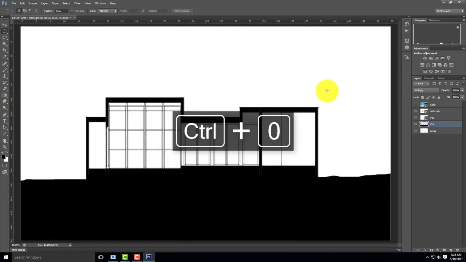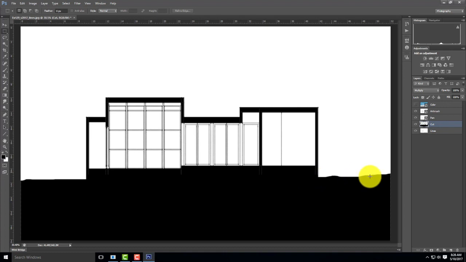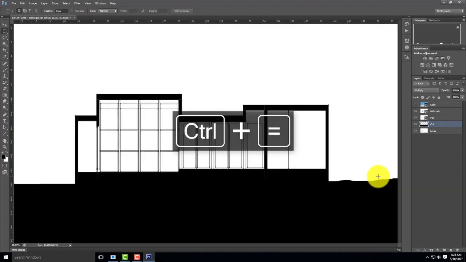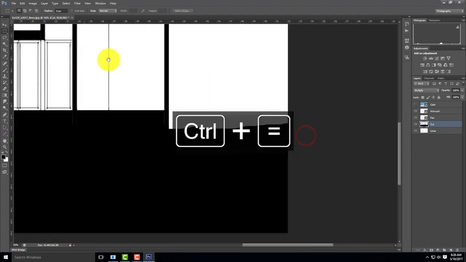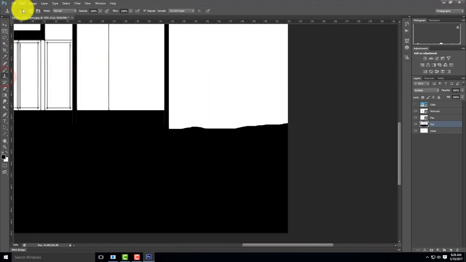Now, once again, I love the grass brush because I think it adds a little bit of texture to the ground. You don't have to use the grass brush, but I think it looks nice. So I'm going to work on the cut layer. I'm going to work with the clone stamp tool using the grass brush. And I will click and I'll hold down Alt. I'll click to copy from, and then we'll make a little bit of grass right on the edge here.